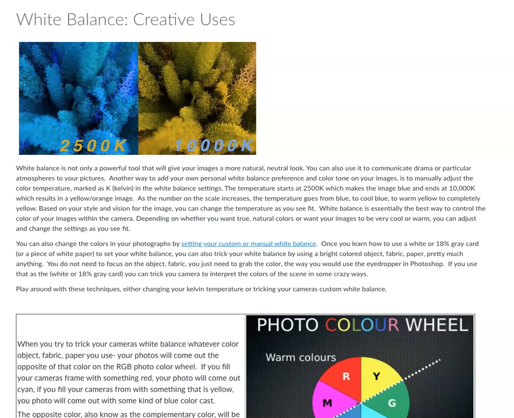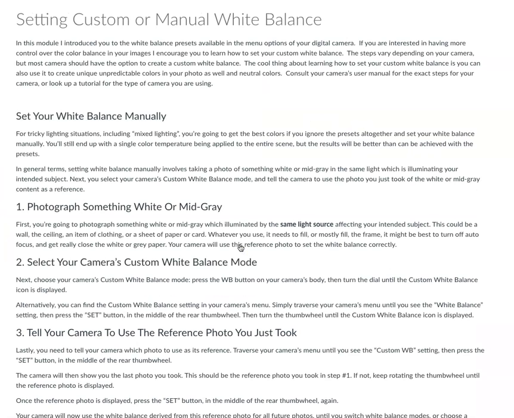And then this goes into some details about taking this concept of white balance to a really creative place. And that will also be part of your homework. So review this information. This takes you to a page within the Canvas shell where I go through some information about setting your custom white balance.